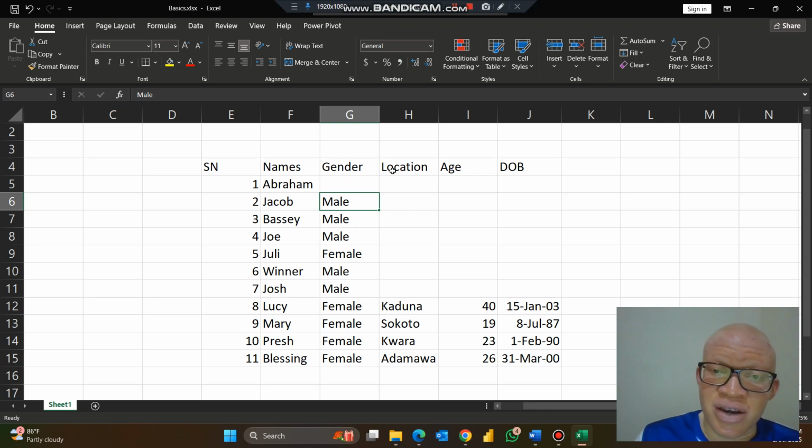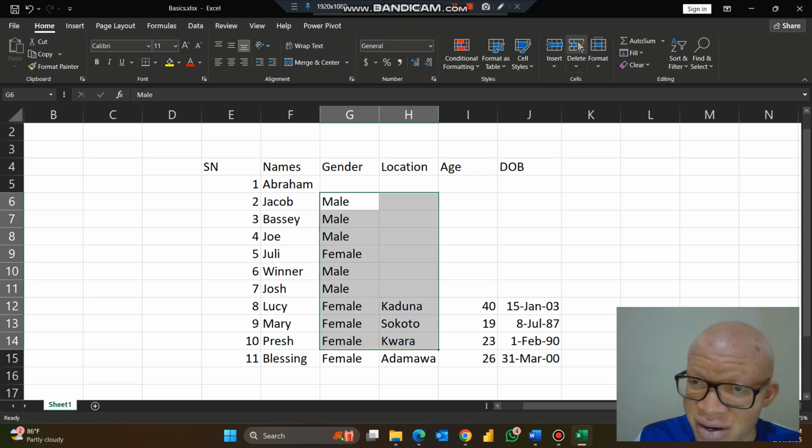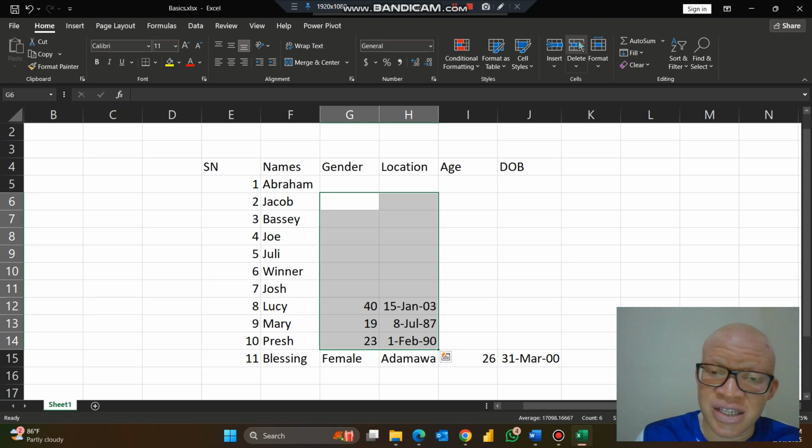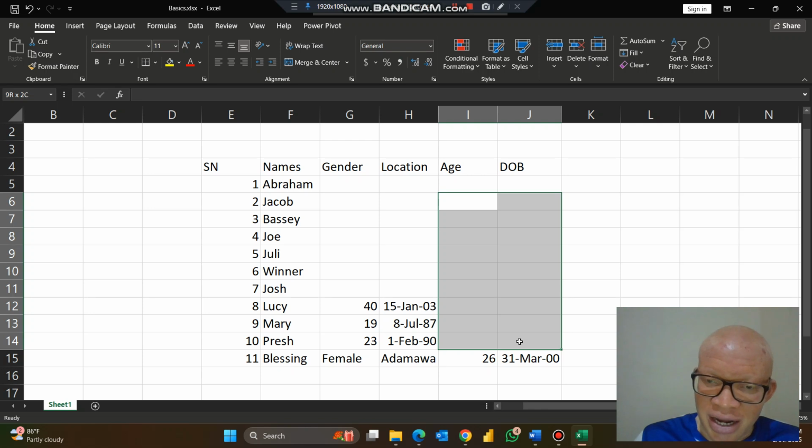You can also delete by just highlighting, and there is a delete button right here. You can click it. This delete shifts data. It's like it cuts and throws away and then brings data from your right to replace it automatically. So you can totally remove a section and push back some other data. What happened here is that it took data from this point I to J, this highlighted. After it removed these ones, it deleted them and then replaced them with the ones that were formerly here.